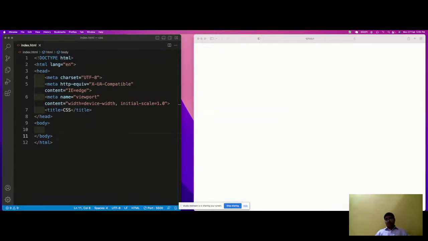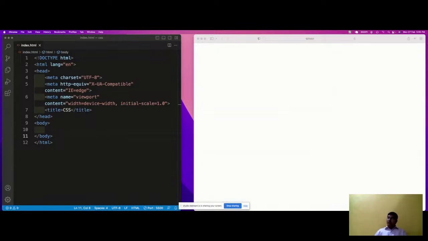So what is CSS? CSS is basically Cascading Style Sheets, which is used to make your web page, or I can say your HTML, decorative, attractive, elegant. So this is why the need of CSS is here. Later on, CSS is also needed a lot to make the web page responsive, but we will see this in our Flexbox and Grid classes.